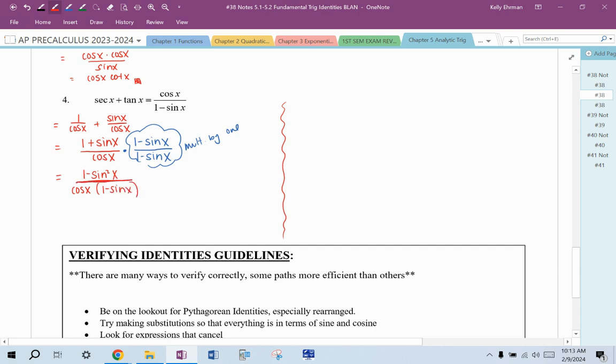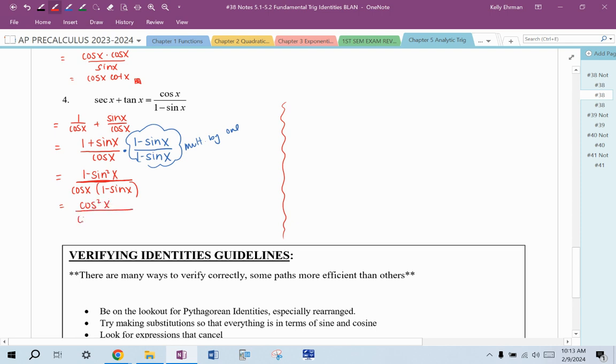We did something like this with difference quotients too, by the way. We multiplied by conjugates, and the rule was multiply in the numerator and not in the denominator. And why is this helpful? 1 minus sine squared x will start jumping out at you the more you do these. This is the rearranged Pythagorean identity. It's equal to cosine squared x.